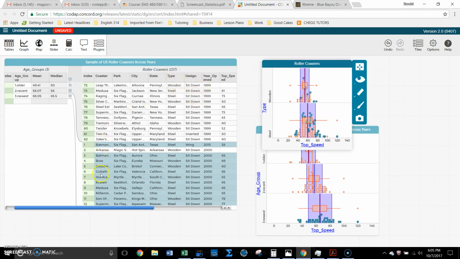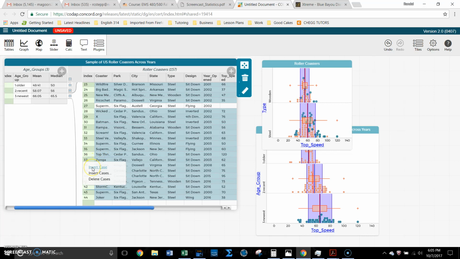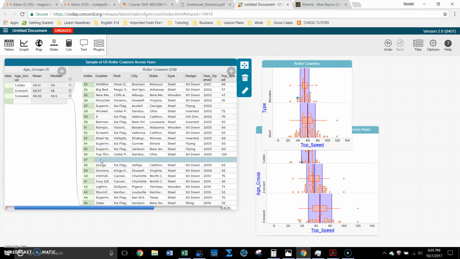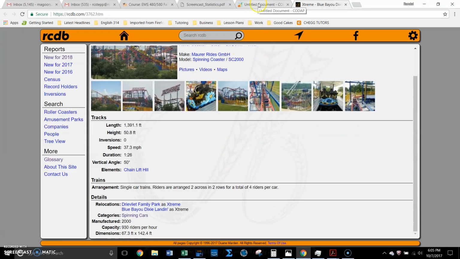So now we're going to enter some data in the newest coasters category for another coaster, and it's called Extreme. It's a steel coaster, so you can see the data here.